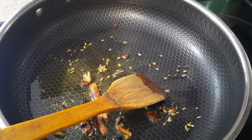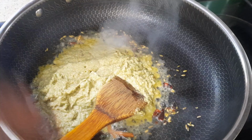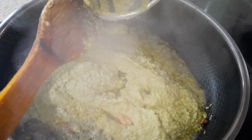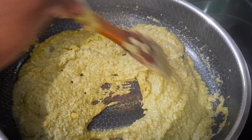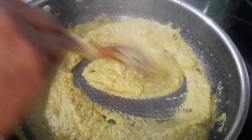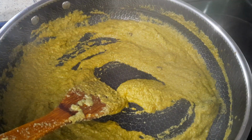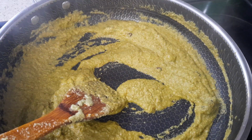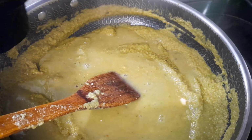Okay, now it starts popping. I'm going to add the paste and cook this for 2 minutes. Okay. So remember, there is ginger, garlic, green chili, onions, cashew nuts, and some coriander. Blend them together. Okay, now I'm going to add this rinsed water from the blender and cook this for 5 minutes.